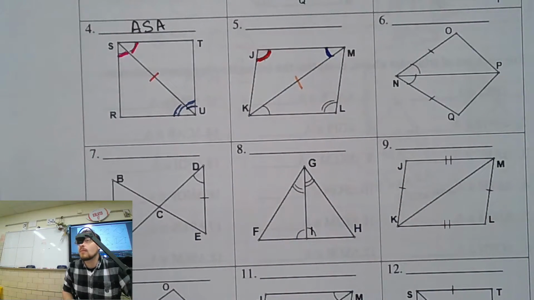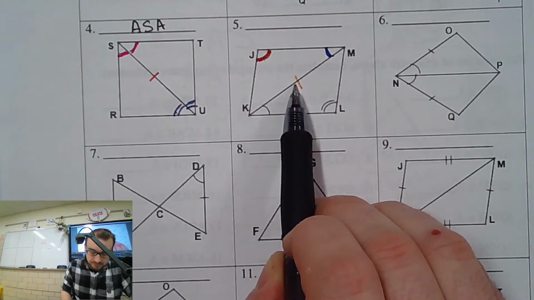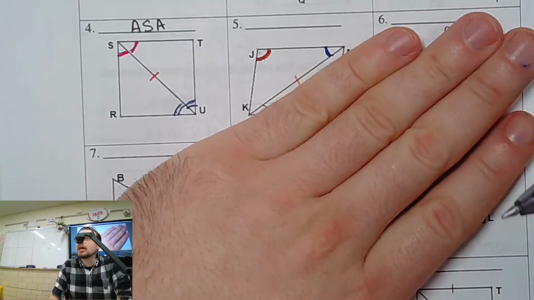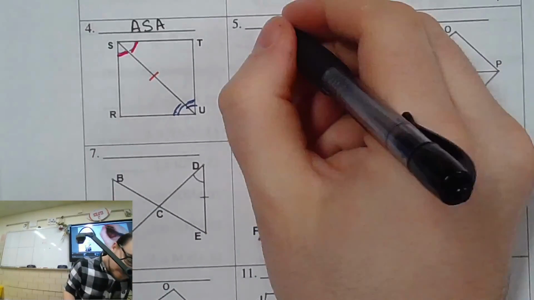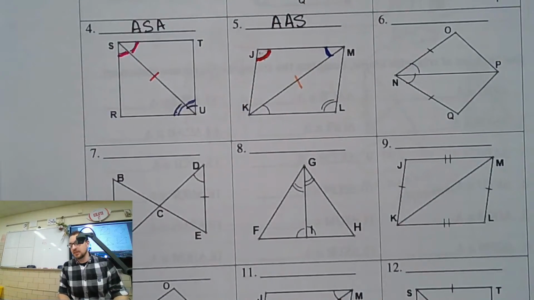Yes? But what if you went from J to the side to M? Can't do that. Never mind. So we focus on one triangle at a time. See what I'm saying? Yep, cool, alright. Again, this is where you guys should be asking questions. This is where it gets confusing.